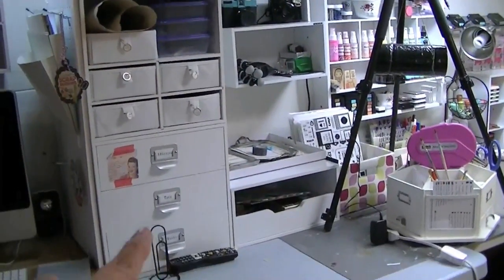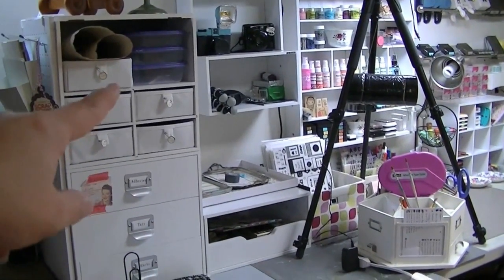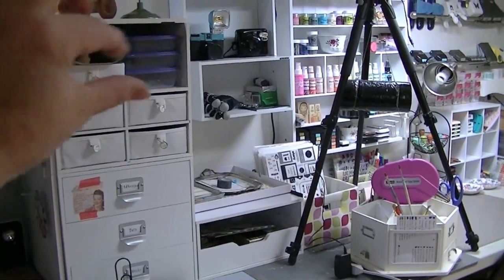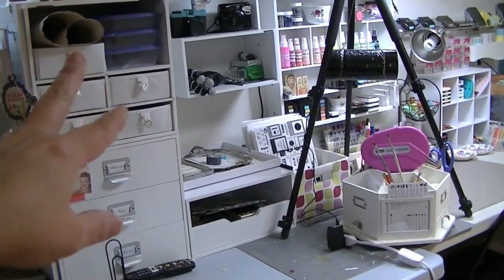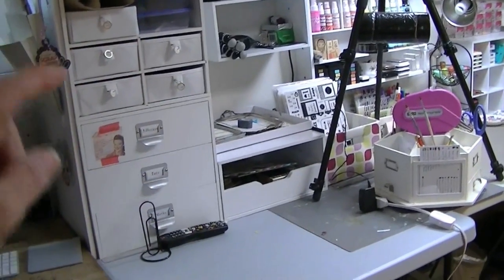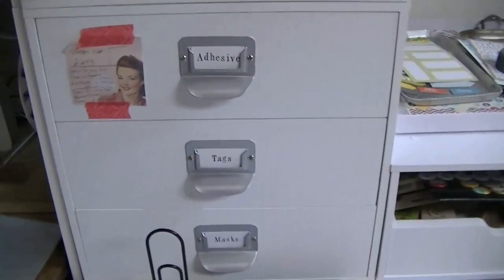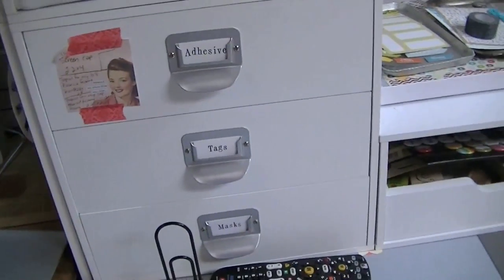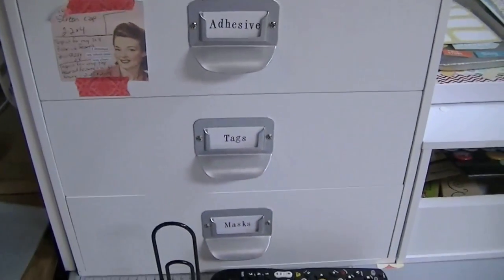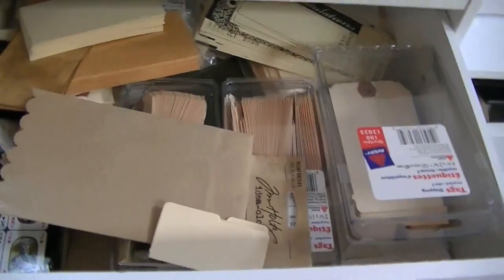These are 2 stacked Jetmax cubes. This one was supposed to have a door on this part right here, but I just never did install the door, and I keep my embossing stuff and some markers in there. And then these are sort of things that I might use often, so extra adhesive that I don't keep in that thing. So like hot glue guns and extra pop dots and stuff like that. And then tags in this, of course.